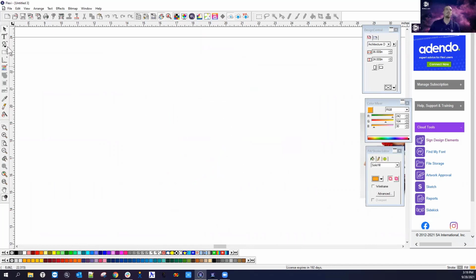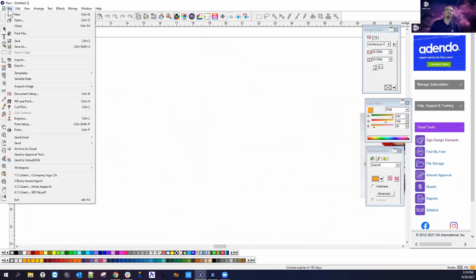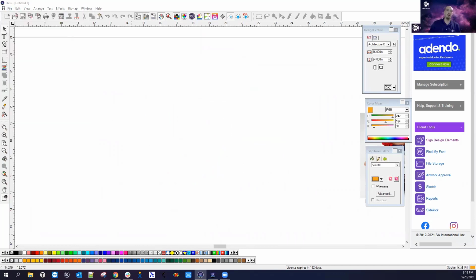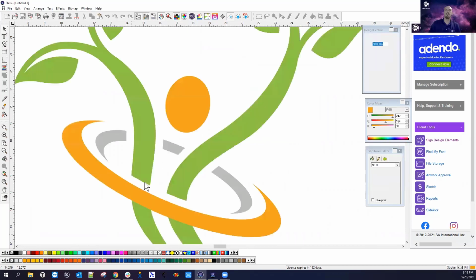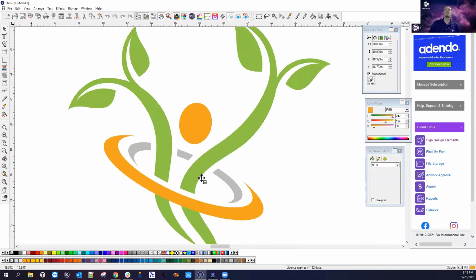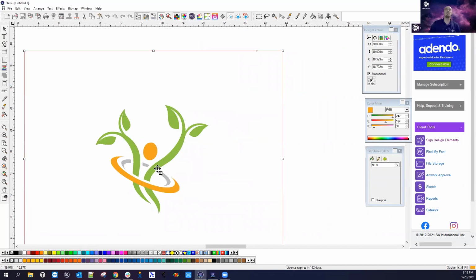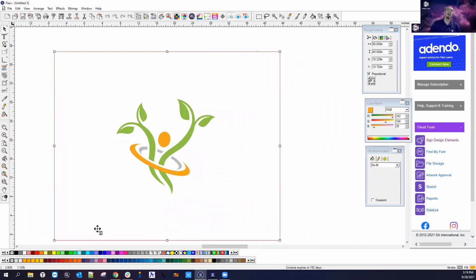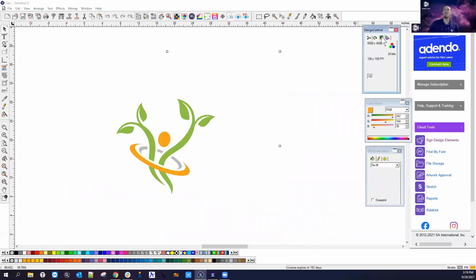So let's jump into another example here. I'm going to import a bitmap. And this is actually probably going to be your best case scenario that you'll ever find in a logo. This logo is fairly clean, and it's very high resolution. It's 5,000 by 4,000, 57 megabytes. There's a lot of data in here. And so this is really good for us.